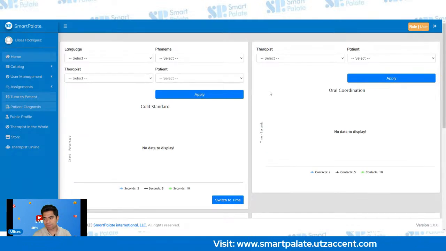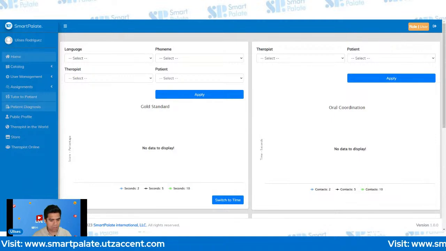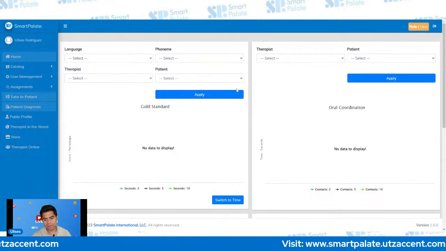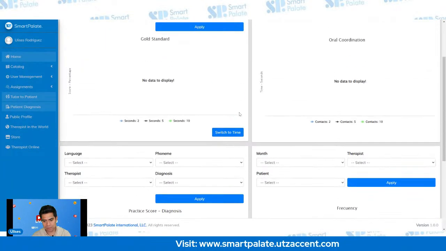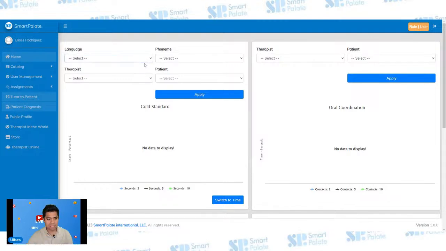So if you see, the role we have here is user. We'll try to change it to admin or whatever is useful for you here. The good thing is that we're still having the four options, the four graphics, in this dashboard. Here's where we select everything. So English, we'll select the therapist. We have different therapists here. Let's go with this, patient one. We'll go to apply, and we'll be able to see this therapist number one, patient number one, are able to see the graphics, right? It's the same here. So go with the therapist number one, patient one.